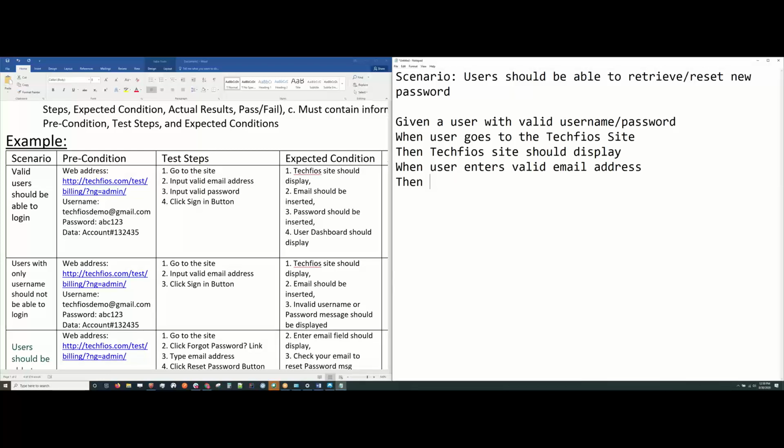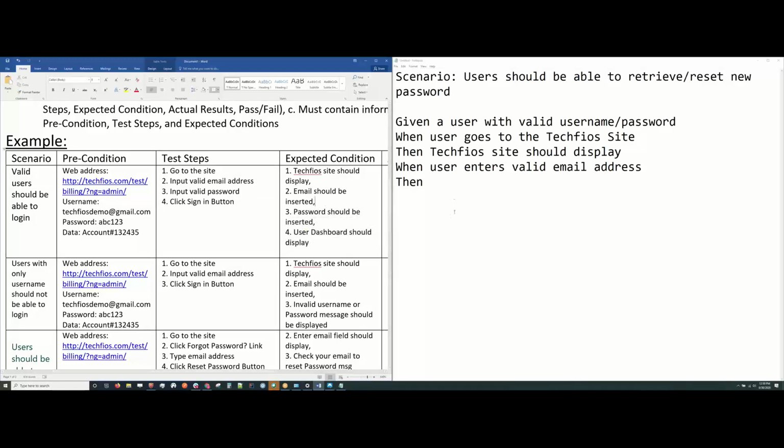You can do an And, right? Absolutely. You could skip this right here, right now. You could skip this and say, I don't need to worry about this. I don't care about this. We only care about valid username and password, go fetch me whether the dashboard displays or not.